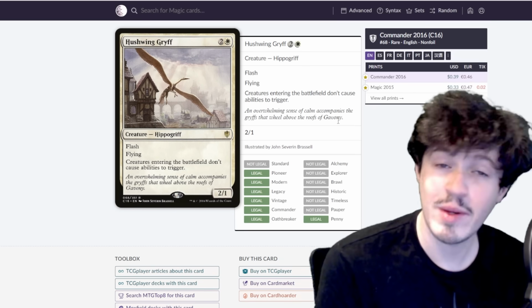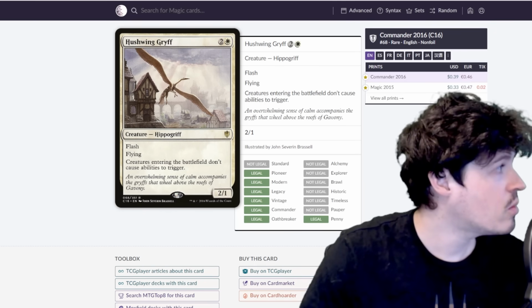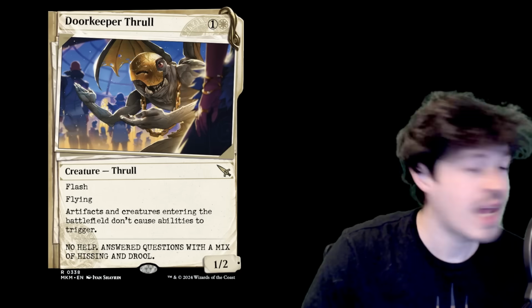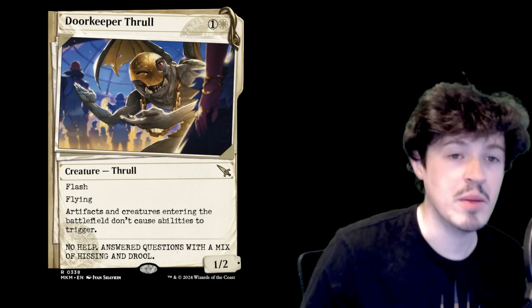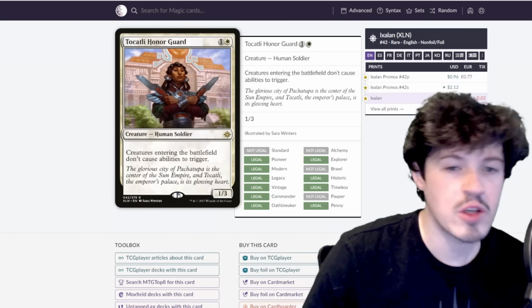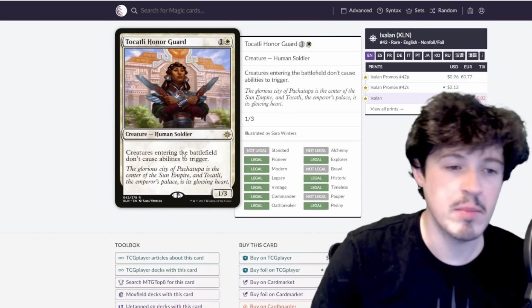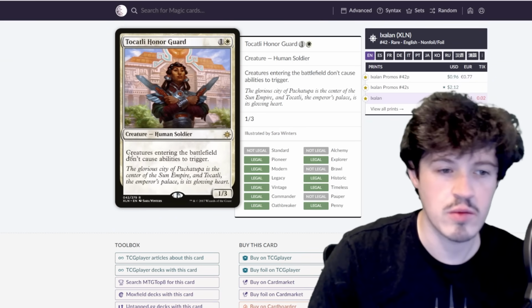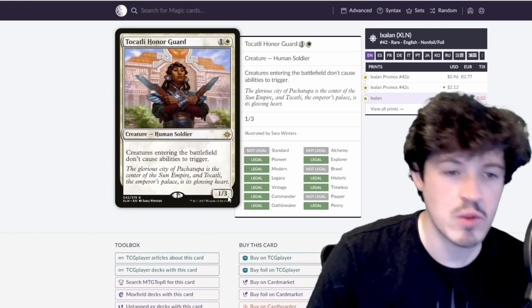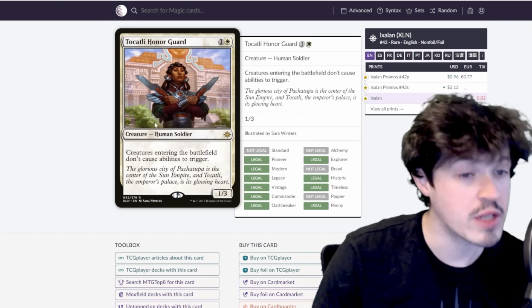Now, Hushwing Gryff has one big downside in our current metagame because it has that 1 toughness. Whereas we can see with our brand new Thrull, it has 2 toughness, which does actually make a really significant difference, especially in a Bowmasters metagame. There's also Takenuma Honor Guard having a great 3 toughness here, but definitely having one of the most limited versions of this where, you know, it has the Torpor Orb text, but it's a 1/3, doesn't have flash, doesn't have an evasive body, doesn't have any sort of extra text on top of it.